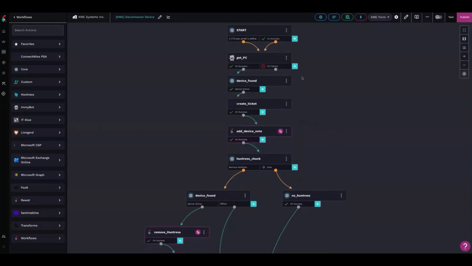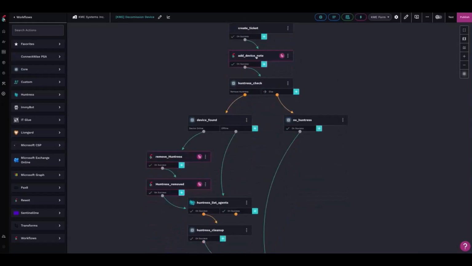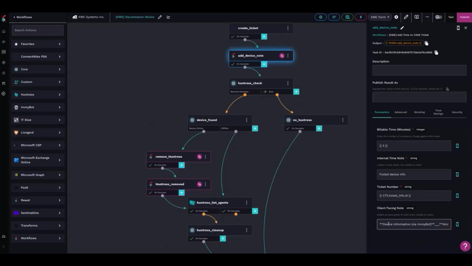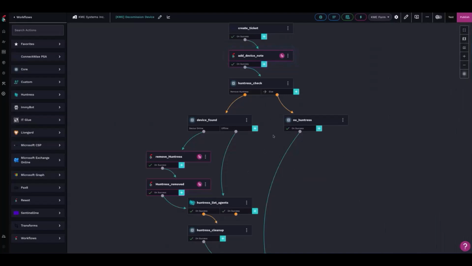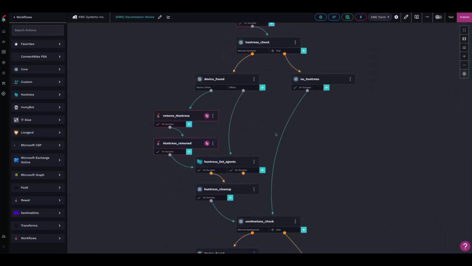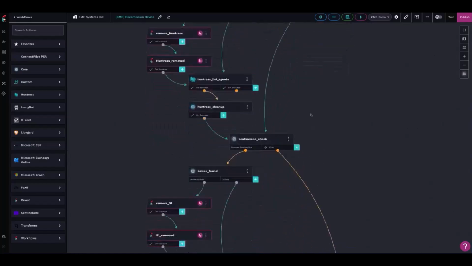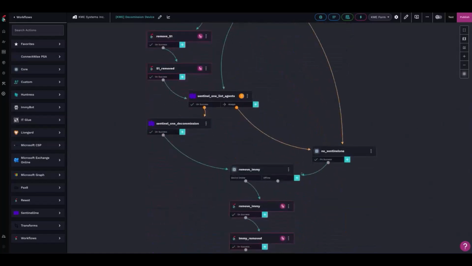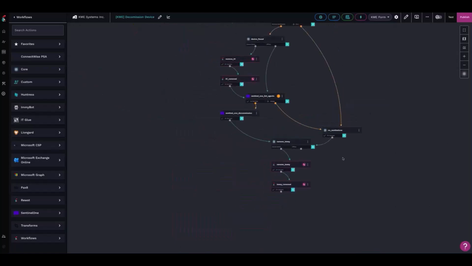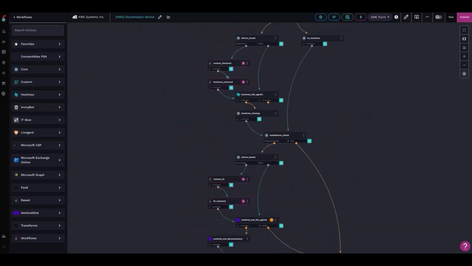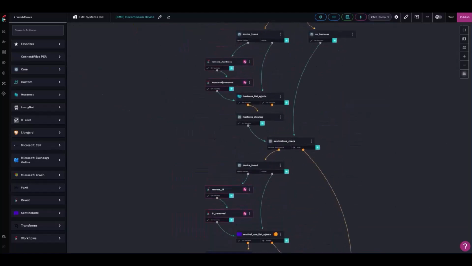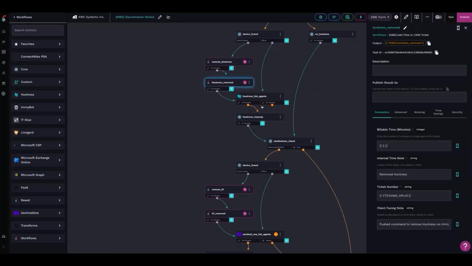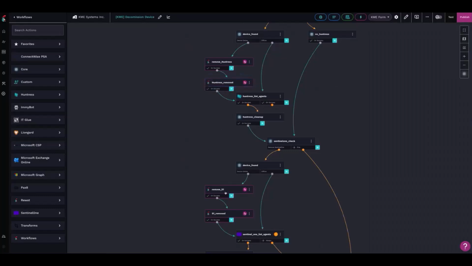I just haven't cleaned it up. That'll go grab a PC out of AnyBot, create a ticket, and add some notes telling us we're going to offboard a computer. It'll see if a device is in each tool: Huntress, SentinelOne, and then AnyBot. And as it can, it's going to go in and ask Huntress to remove itself from AnyBot if the device is online. Same thing for SentinelOne.